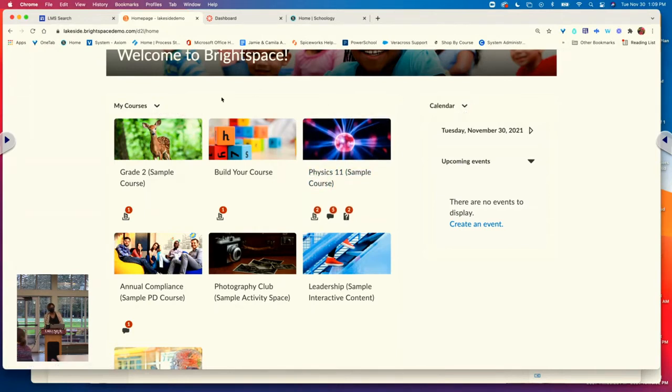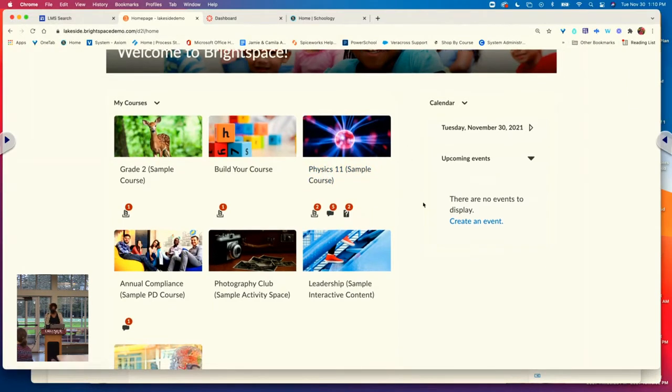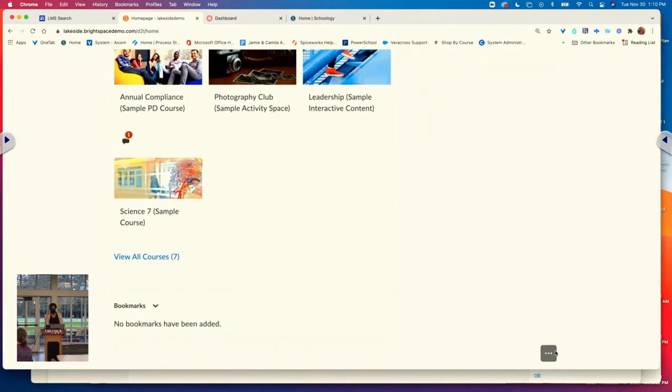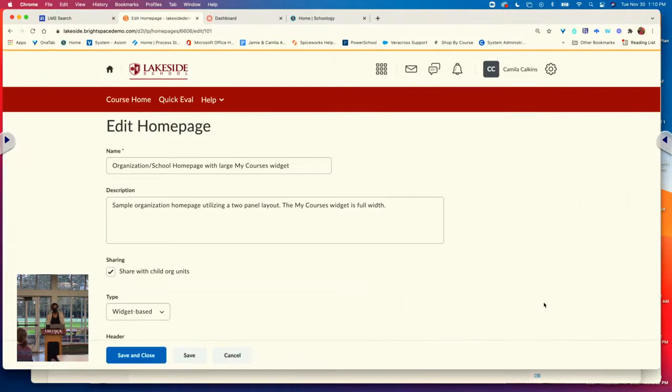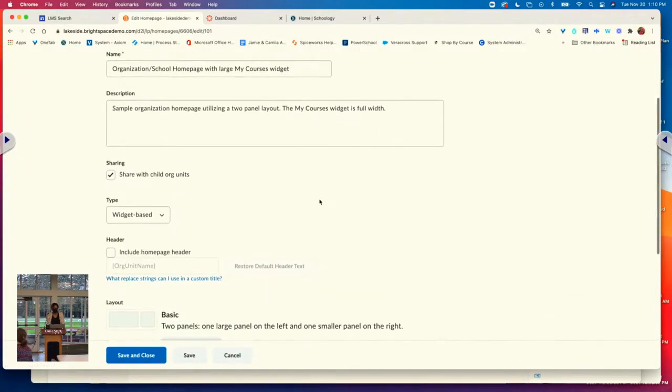For example, on this landing page, it has my courses as the first widget. I can do some things to customize it, but not a whole lot. This will probably end up being something decided on by administration or by a small group, what will end up being on this dashboard. But it is possible to do some editing of this page. And I'll just show you what some of the different types might be.